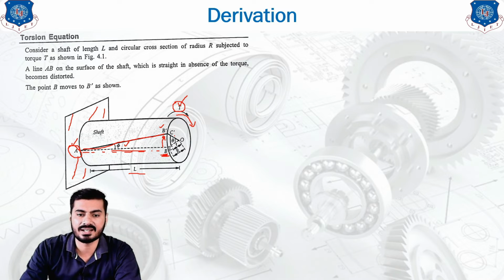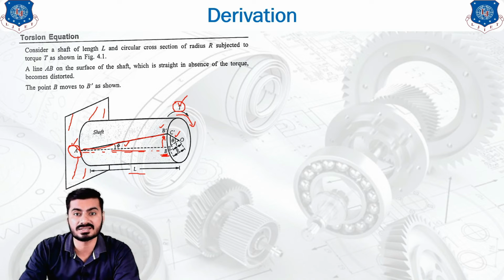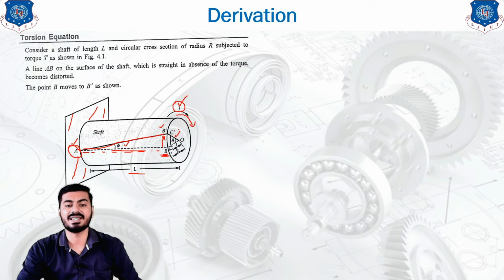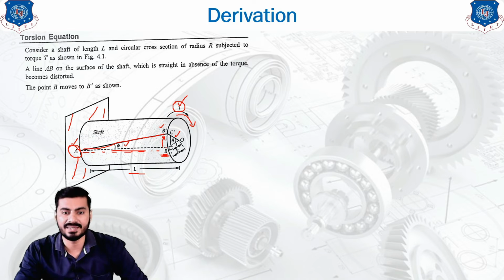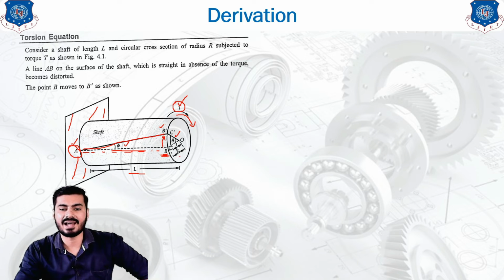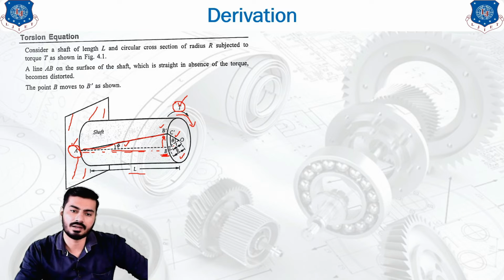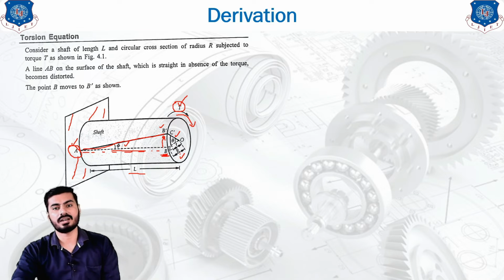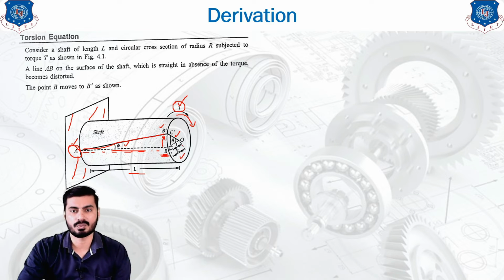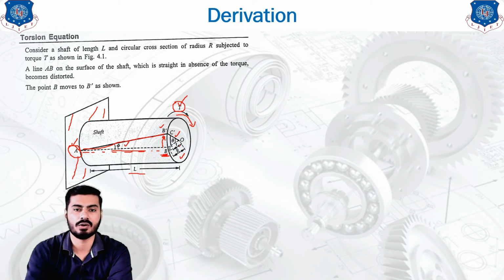And there is another angle, that is theta, which is represented over here in the cross section view. In the cross section view you can see that there is a theta, and this theta is represented between the OB dash and OB. It is an angle between the OB dash line and OB line. As you can see, the OB line is having the radius of R, capital R, but we have considered a small radius, small r, up to the point C. So the C point also gets distorted and twisted from C point to C dash point. Okay, so this is the basic twisting of the shaft.